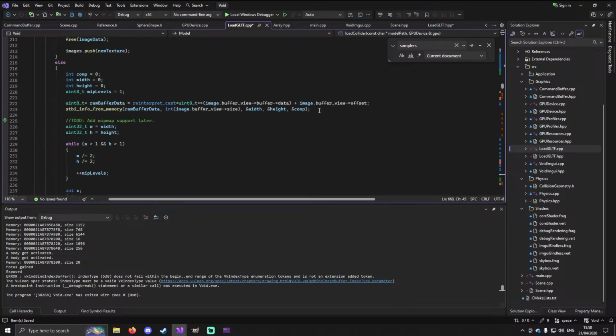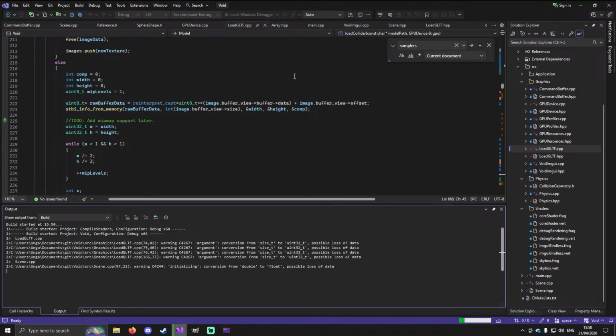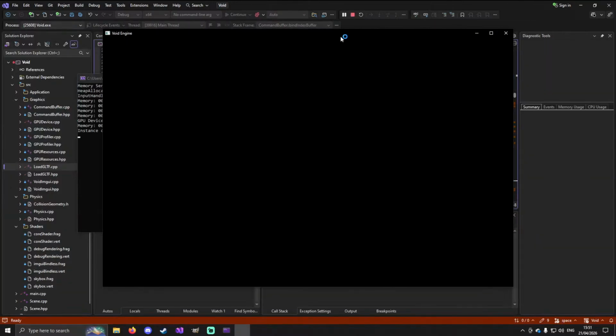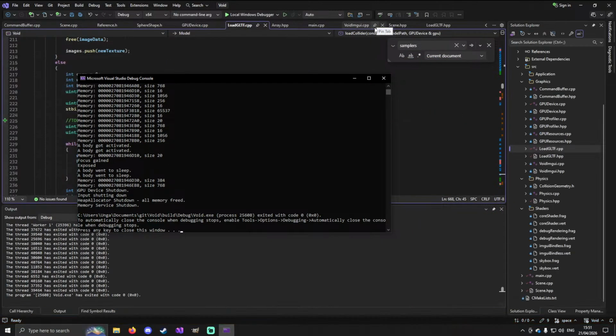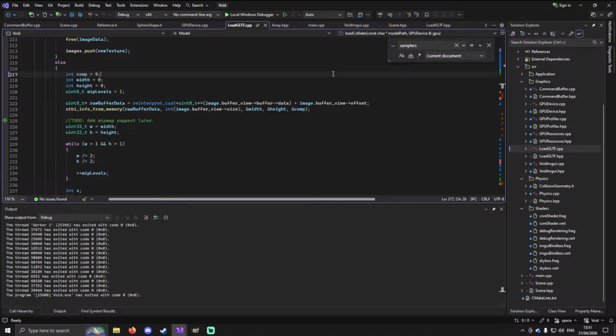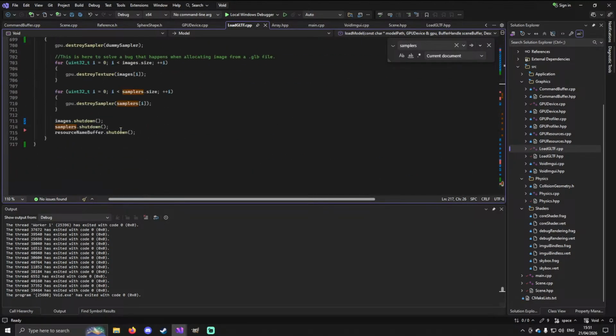Oh, for goodness sake. This is killing me. Oh, that was it. Oh my goodness. I thought I didn't fix it and I did. Okay, so these 3 resources are only allocated when we're doing a model.